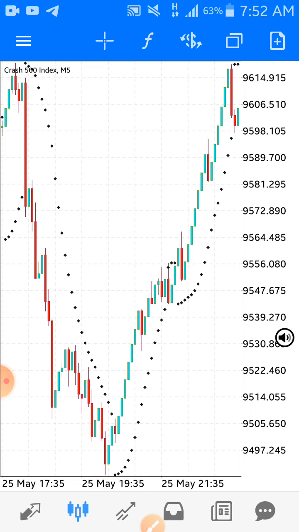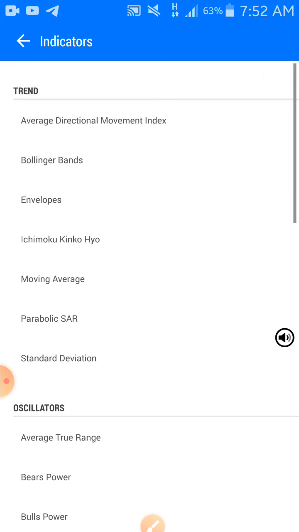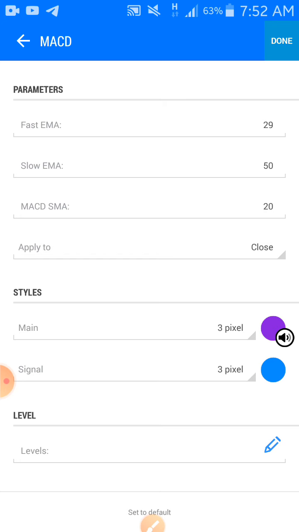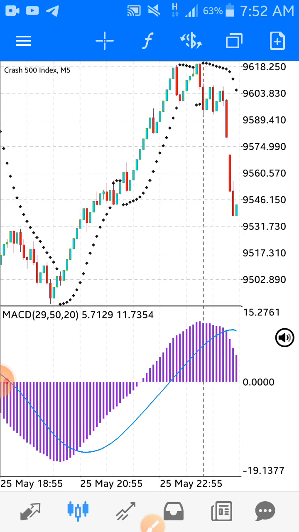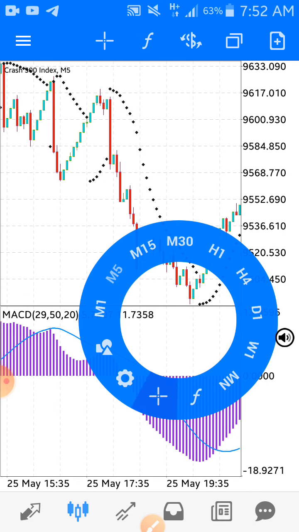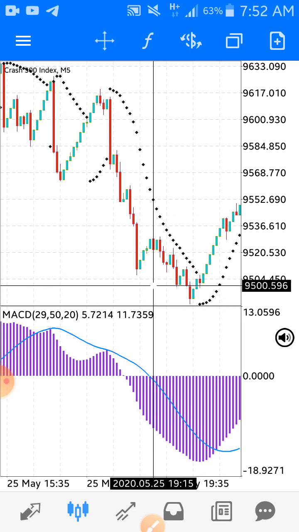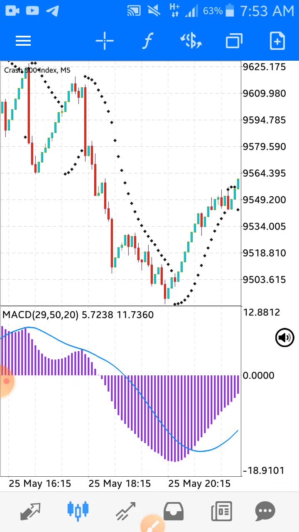So how do we filter it out? As well, we have our piece number 2, which is the MACD, to help us identify the trend. So we have our MACD. So how does it work? The MACD has to be below, all right, and then once it shows, you sell.